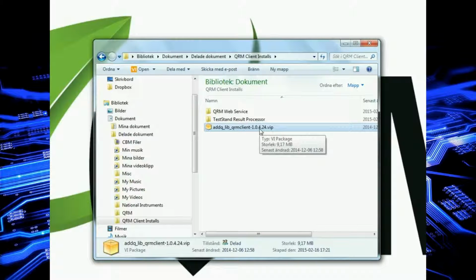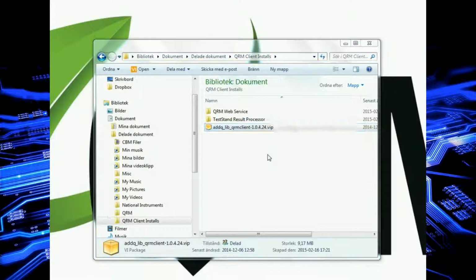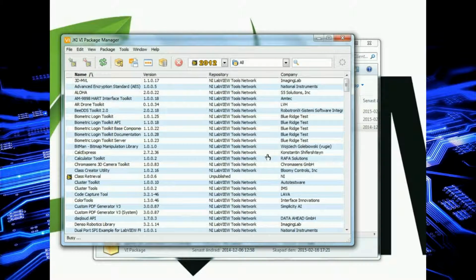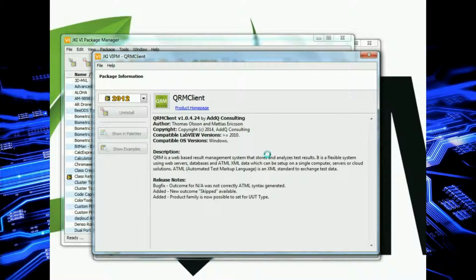Just click on it and VI Package Manager will open like this. Just press install and it will automatically install to any LabVIEW version from 2010 and up.